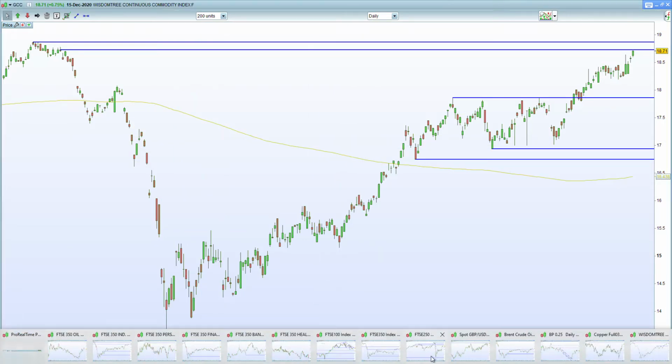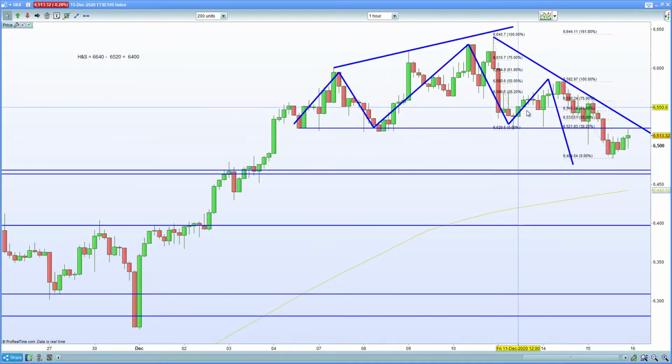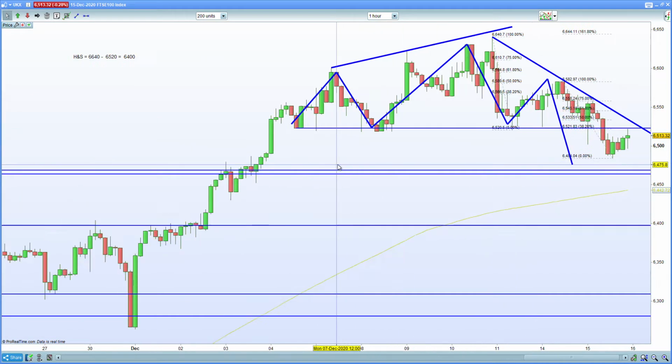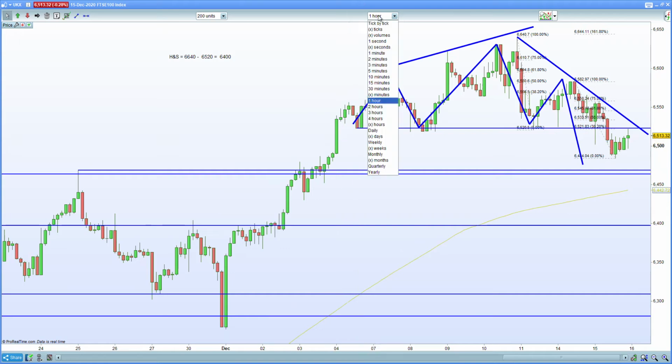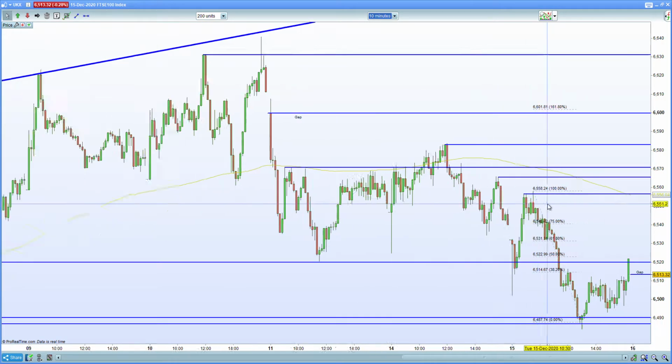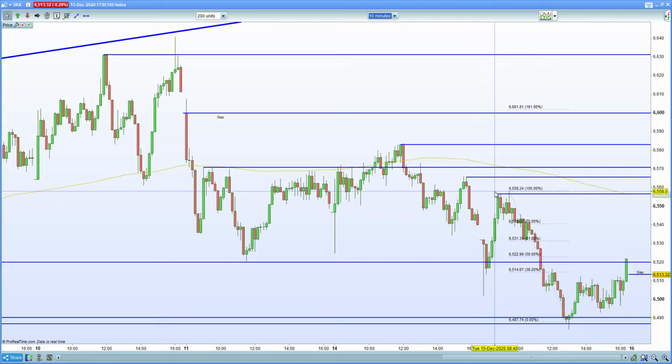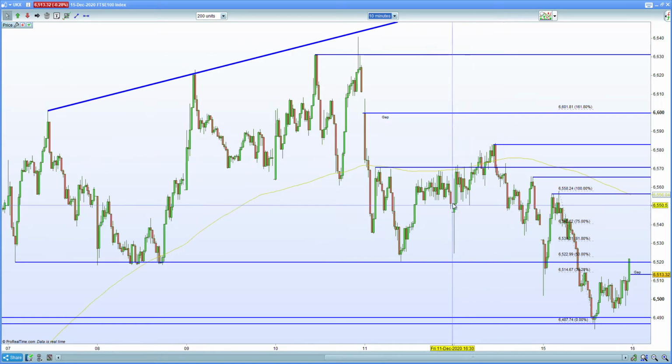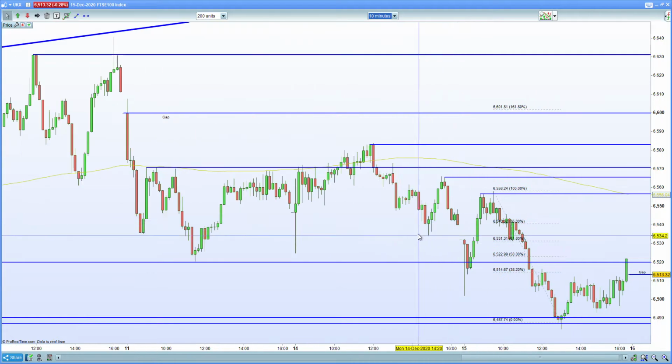In terms of the insight into the FTSE, let's have a look here. So on the 60-minute chart, pretty self-evident: lower high, lower low, and an H&S formation with a target of 6400. In terms of the 10-minute chart, let's have a look here. Obviously we pushed higher initially on the back of Chinese data. We sold off on the back of London tier 3, and concerns regarding Germany and the rest of Europe and New York lockdowns, etc.